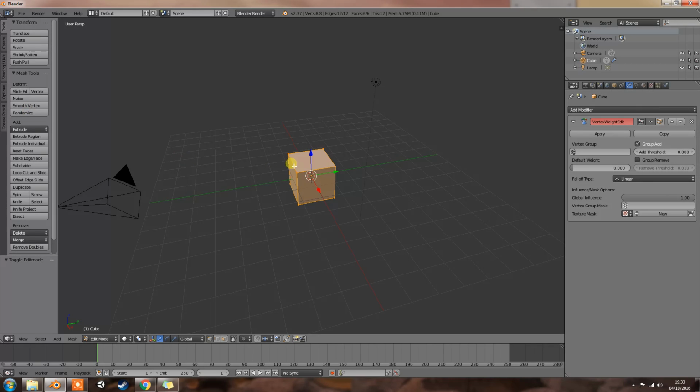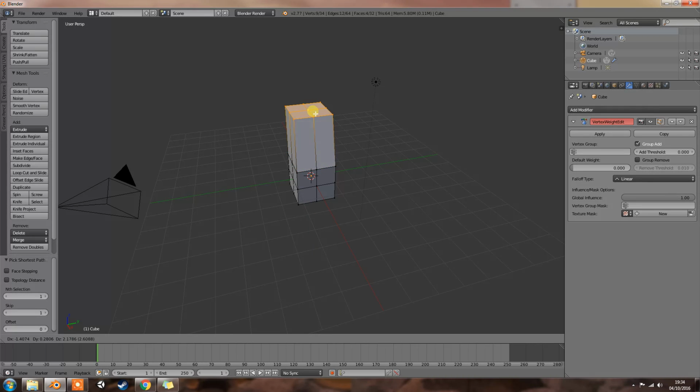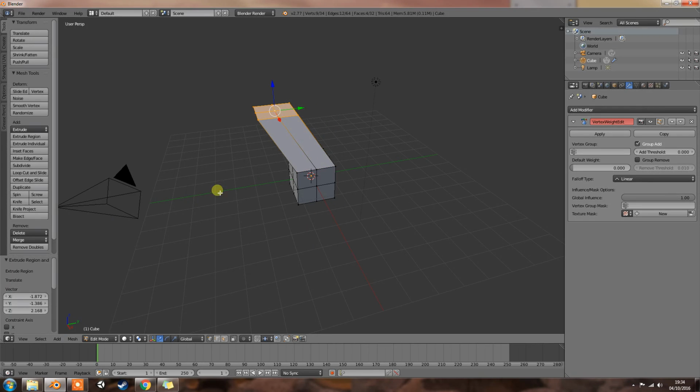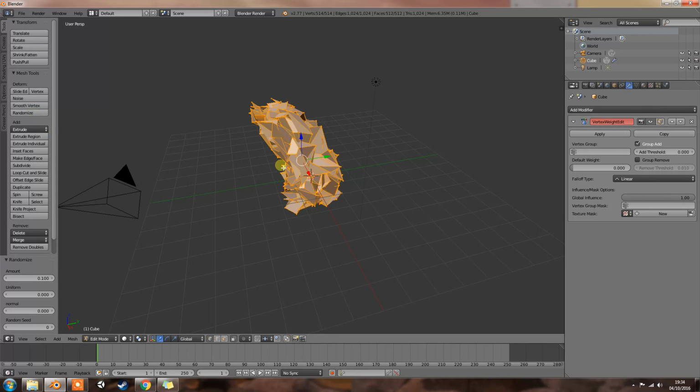If we can do a little subdivide, and then just extrude this along the Z to make it a little bit bigger. So yeah, leave it over there, make it look a bit funky. Subdivide, random.